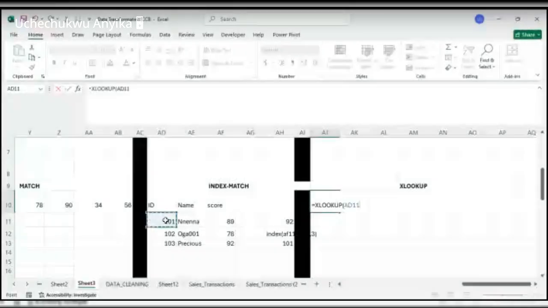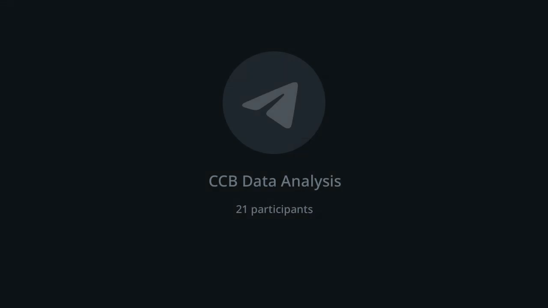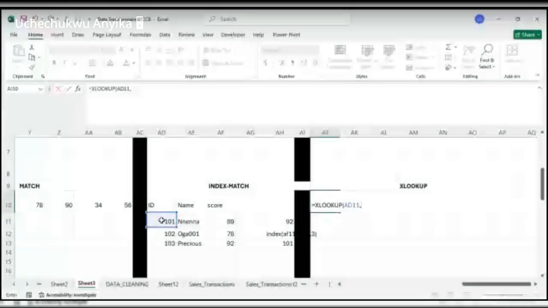So let's say this is the lookup value, and we are looking for it in the ID column. Then we want to return the score.